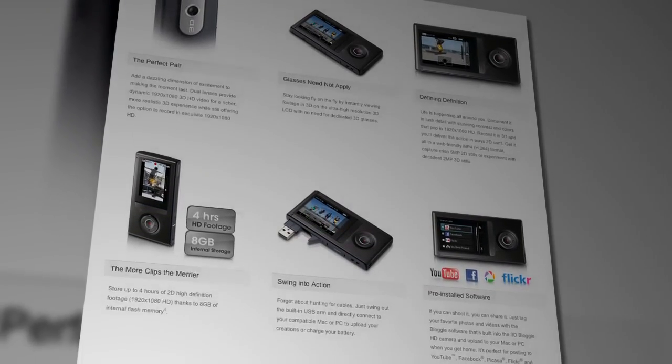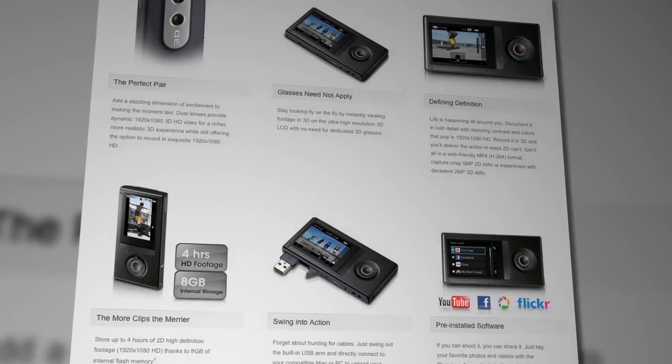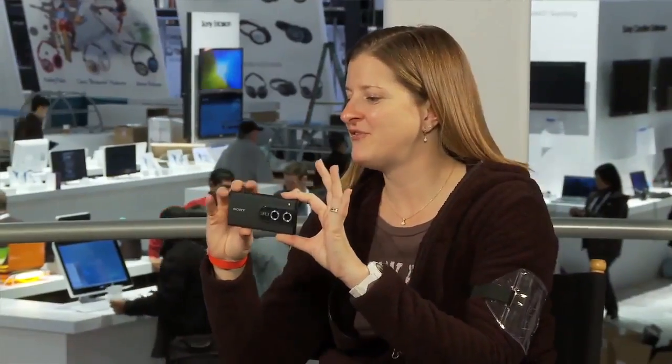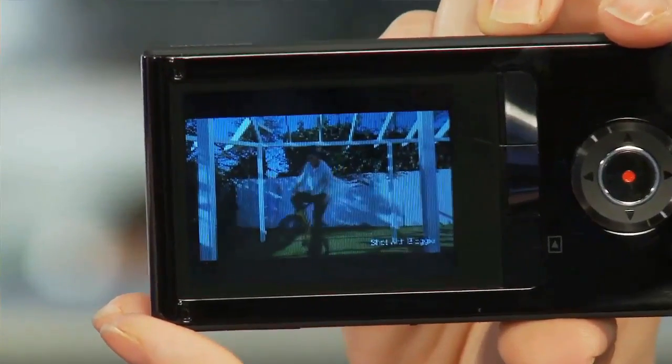Anyways, we've got a lot of great stuff lined up for this episode, starting with the recently released 3D Bloggy camera. Some of you may remember that Signal got a first look at this camera back at CES in January. This was super cool, and I only got to have my hands on it for a couple minutes, but it's really awesome to have a full 3D video camera in your hands wherever you go. I'm kind of jealous that I wasn't there, but fortunately I got to tag along on this next shoot.